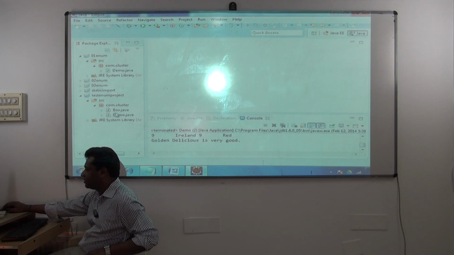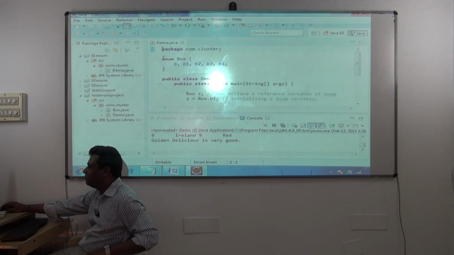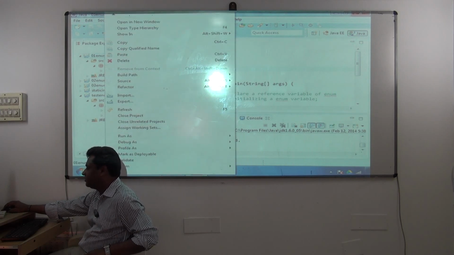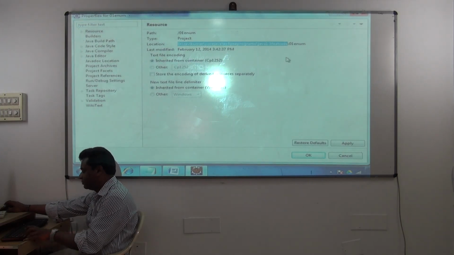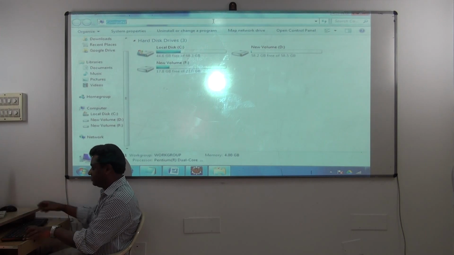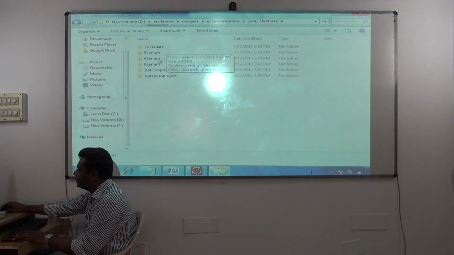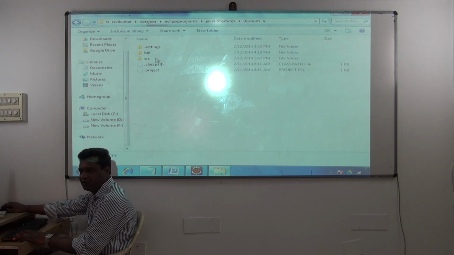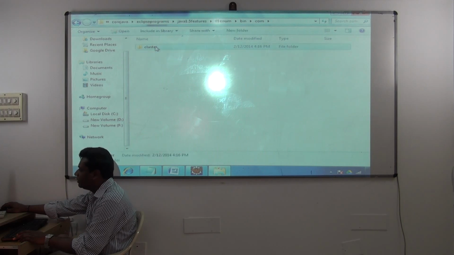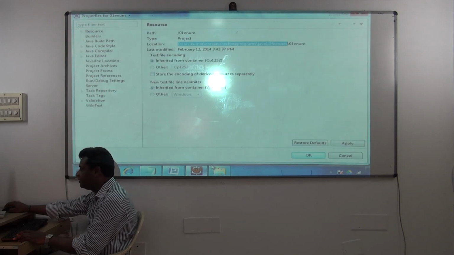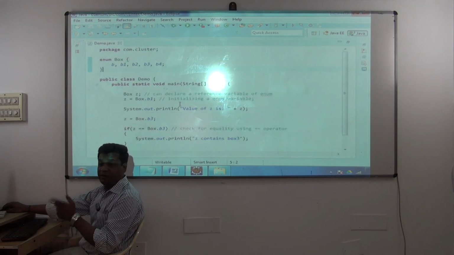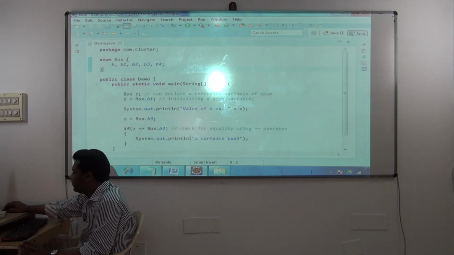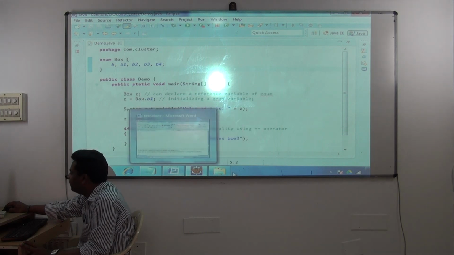See this, you have written in this demo class there is an enum. Now, you know how to go to that location. Go to the bin folder, D drive. You go to the enum first project; src will contain the .java, and bin contains the Box.class. See, there is a single file, as I keep telling you. There is only one Java file, but two .class files have been generated, as I told you in the beginning.